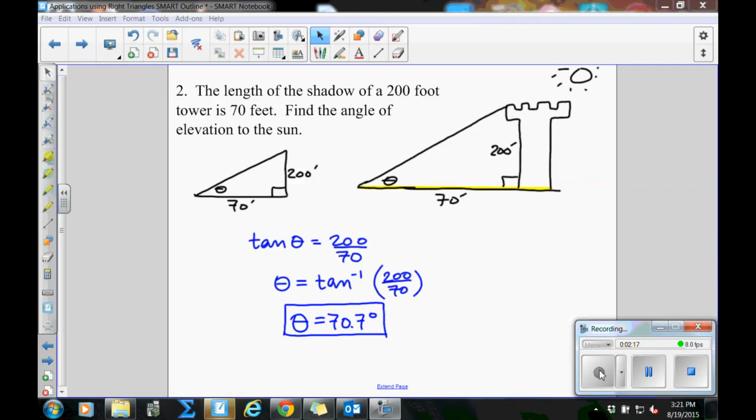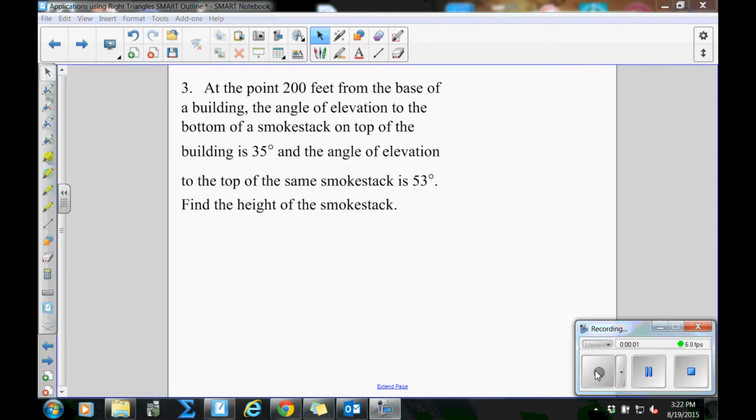When you read this question, you realize that there's a lot more information involved. And actually, two triangles are being described. So we will have two right triangles, one on top of the other one. It's a little bit harder to draw. Once you hear one like this again, you'll understand it. We've got a building.